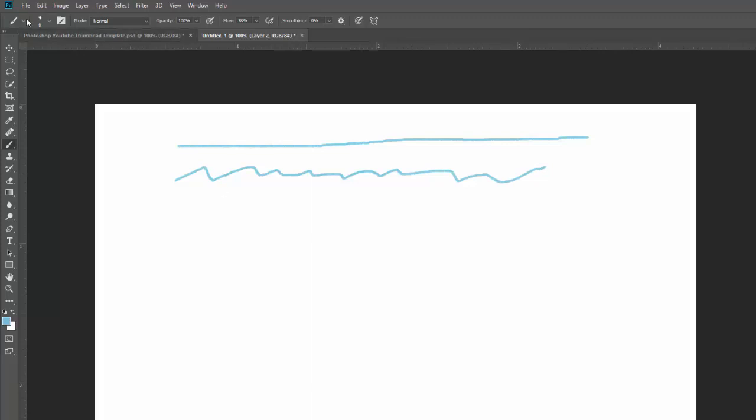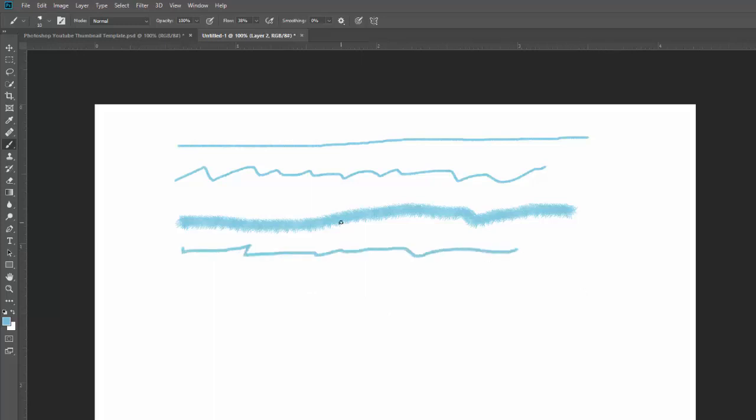You can either go up here to change it, or you can just use a shortcut, and this works for all the brushes. In fact, most tools in Photoshop. You use the right square bracket key, and if you do that, then it makes it bigger, and then you can draw a really aggressive pencil line. That would be a very big pencil. But if you push on the left square bracket, you notice it gets smaller, and you can go back to your kind of drawing. So that's a pencil brush. Oops, wrong button.